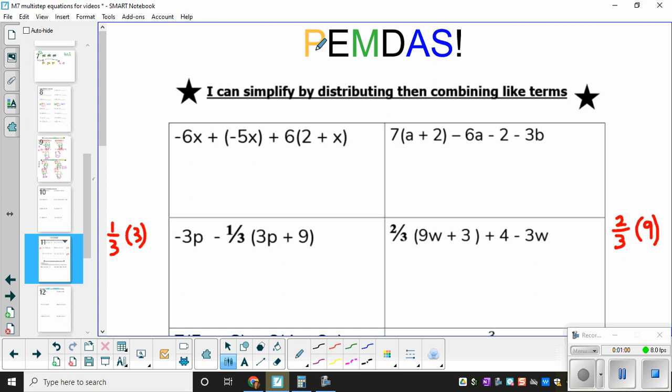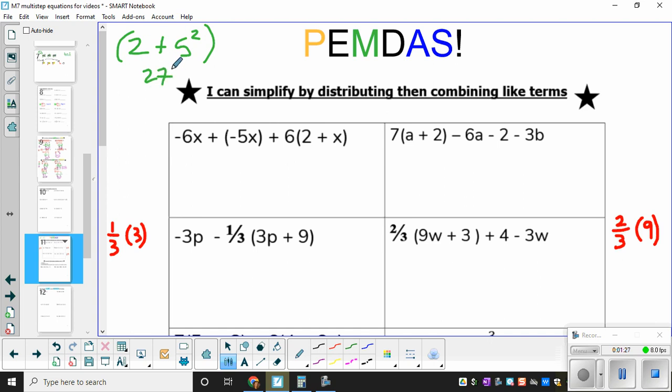So our first step, we're going to look at the parentheses, but what we're going to notice here, y'all, is that there's nothing to do inside these parentheses with this negative 5x. There's nothing to do inside these parentheses with the 2 plus the x. What I mean by there's nothing to do inside the parentheses, if we saw something with like a 2 plus maybe like a 5 squared, this is something to do inside parentheses where you've got 25 plus 2, and then you tell me that that's a 27.